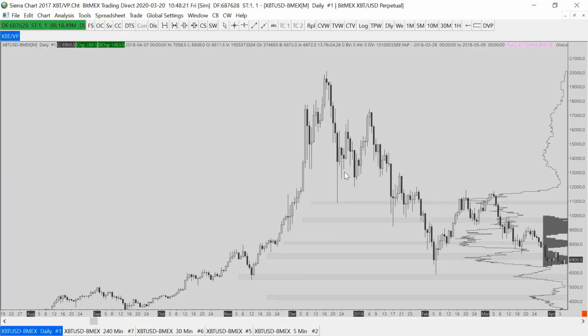So high volume nodes can deflect price, especially, as always, if price runs thin into the level, which is why it's a good idea to take profits at high volume areas. And this is particularly true when trading, I guess, kind of counter trend in trending environments. So let's say you've got something like this, a clear trend.